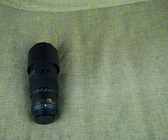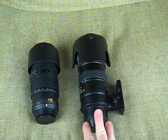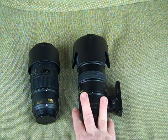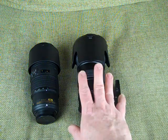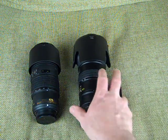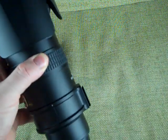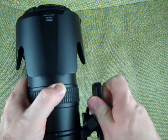The other thing in that same price range, you see them used for around $1,500, is the older 70-200 f2.8 VR1. One thing you're going to notice, obviously, is it's bigger. This is the one with one more stop of light versus this, but it's 3.2 pounds, or almost a kilogram and a half, 1.45 kilograms. It's also 8.5 inches versus 7 here, so you're really talking about a much more substantial lens. You've got the foot, and the nice thing is the foot design is removable, which is kind of handy. But even still, this is a pretty beefy lens.